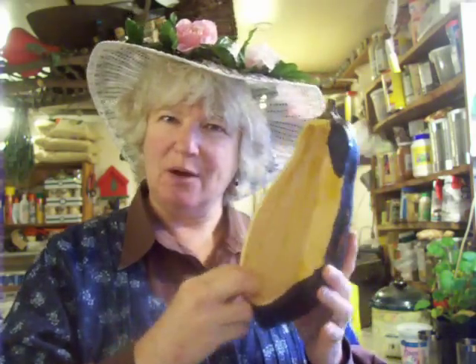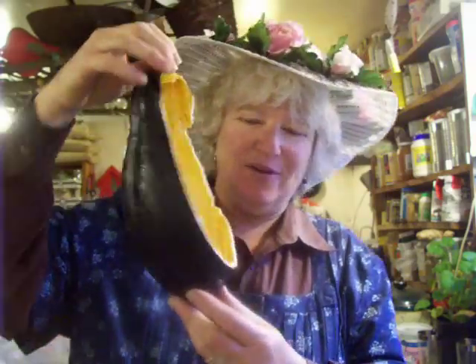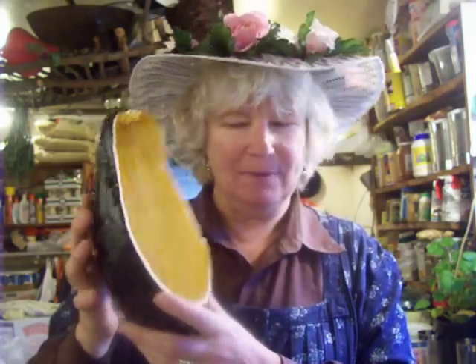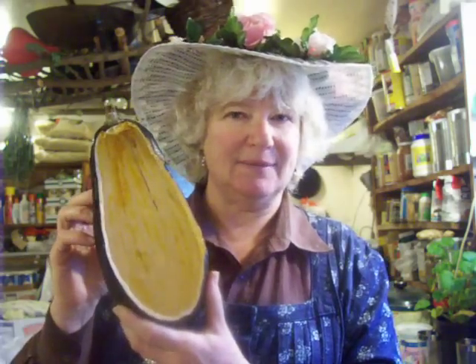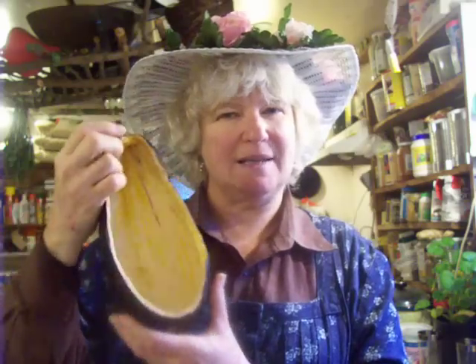But afterwards, I realized, after I harvested everything and used it — isn't this cool? This is a gourd! It's got enough of a cup I could use it outside for maybe a bird feeder or a squirrel feeder — that would probably be better. Or I could use it so maybe a robin would want to make a nest in it. Isn't that an interesting idea? So I'll hang it up somewhere outside sometime.